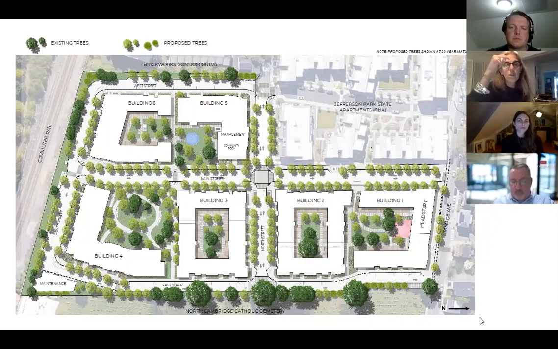So you can see that we have 5 trees along Ringe now. We had 4 that we were proposing in April that went down at one point to 3, then we were able to get it up to 5. So we're really trying to shade Ringe as much as possible. We've also been able to move a street around to preserve that one large existing tree that's at the corner of our site in the cemetery.